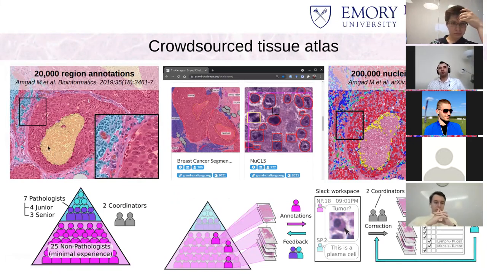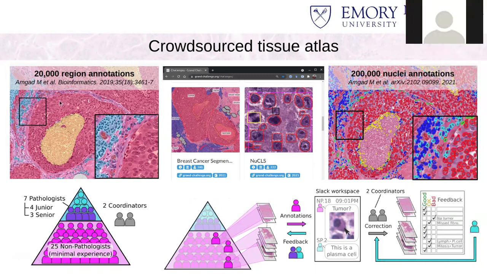Another resolution of information is not the coherent regions, but the individual elements. So you can think of this as detecting, let's say, a road with everything on it versus detecting the individual cars and individual people that are moving on the road, right? So one is a semantic segmentation problem, the other is an object detection problem.